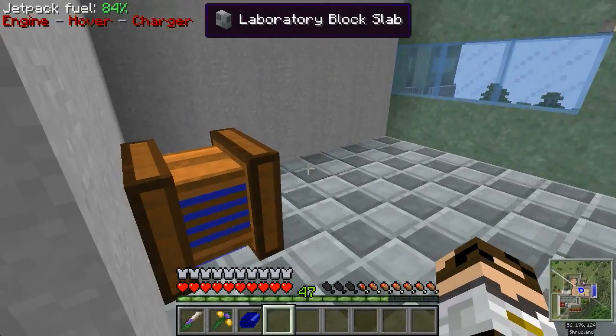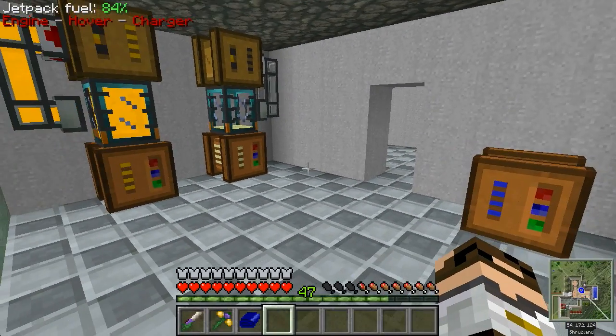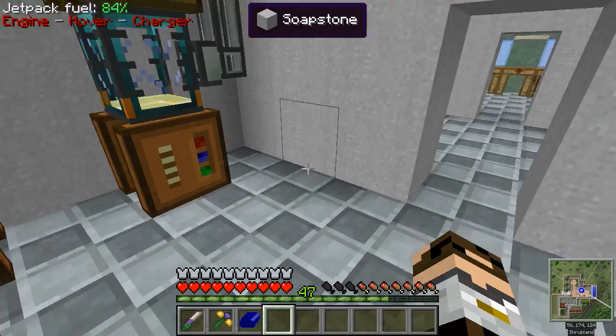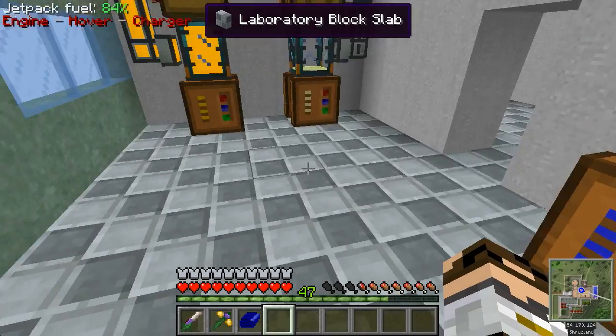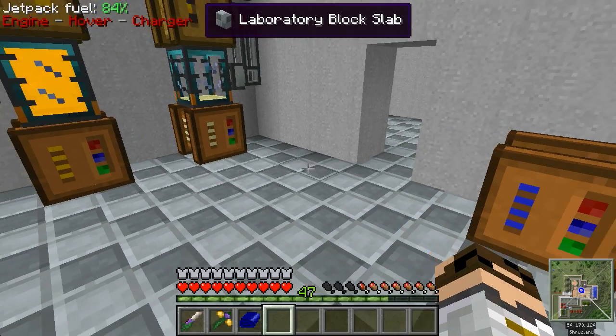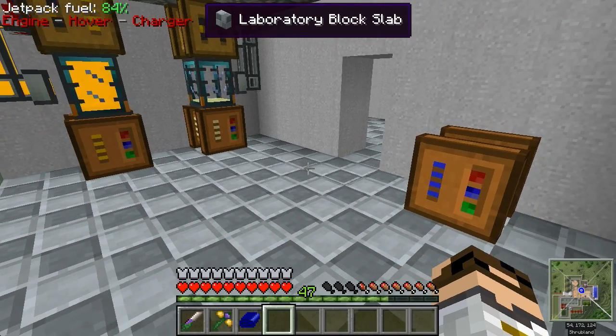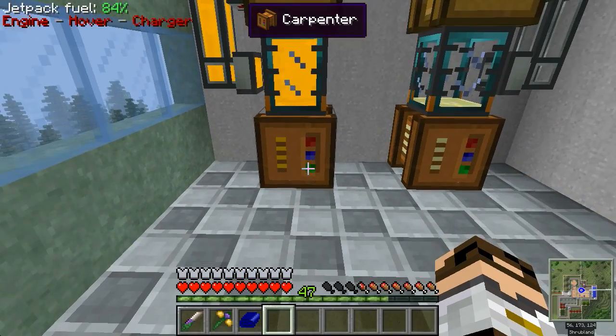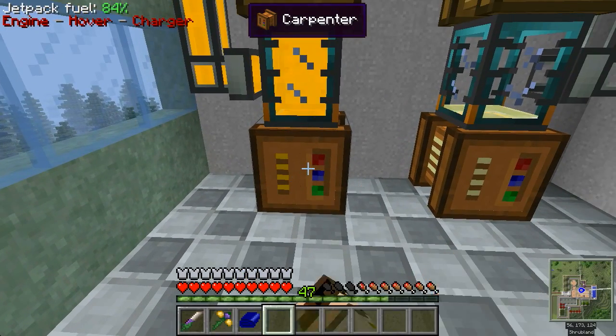Over here, I've got all of my carpentry machines. So this is kind of an interesting set of things because the bottom machines are all carpenters. But carpenters work with 3 different kinds of fluids to make the various items that you wind up making in them. And 2 of them use fluids that are a little bit hard to come by, right?